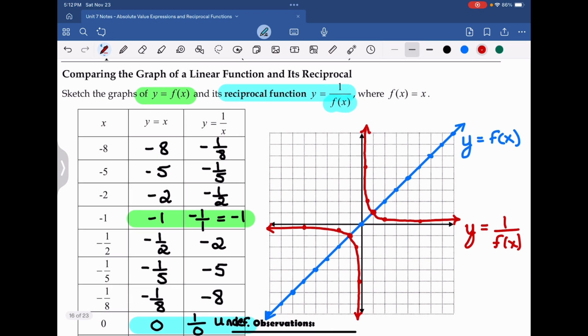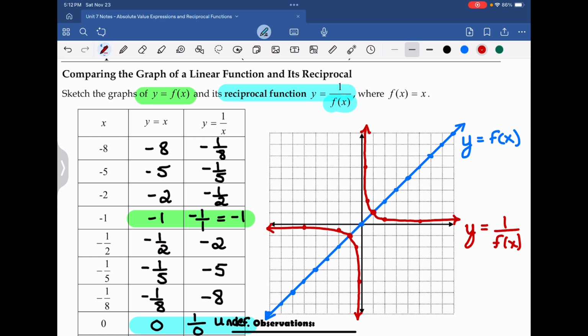And I just want to match the formatting of earlier. So we're saying that this is our reciprocal function, or that the output is the equation of 1 over that original y value. Okay, so now we have our two graphs here.